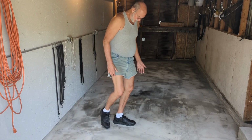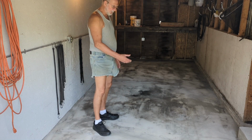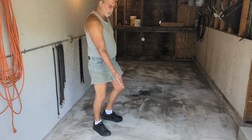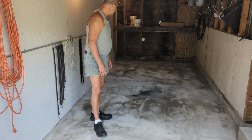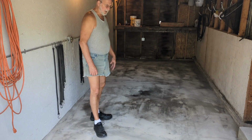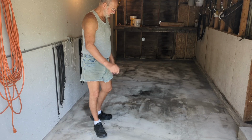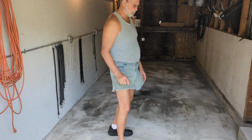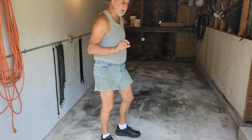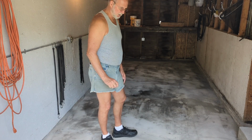It all seems hard enough to be a wear surface, whether it's more of the sand or more of the other part of the product. So I'm just going to let it dry some more. I had a fan going, trying to dry up the thicker areas. This was supposed to go up to 1/2 inch, so when I say thicker area, I mean half or less. You can feather out to zero, to nothing.